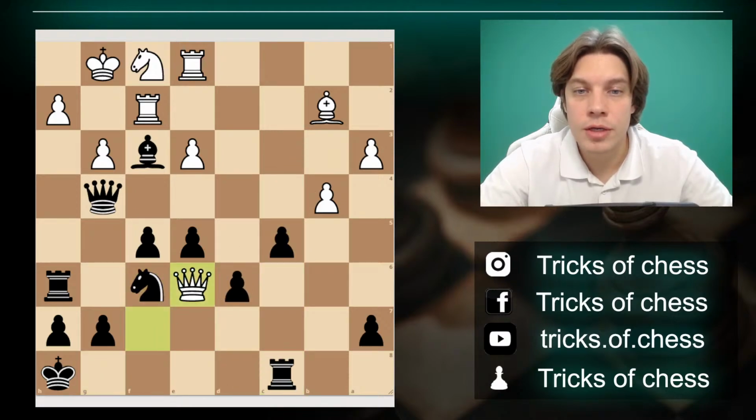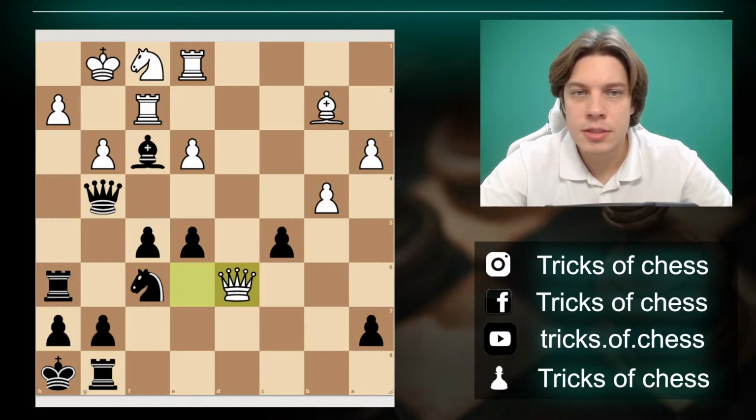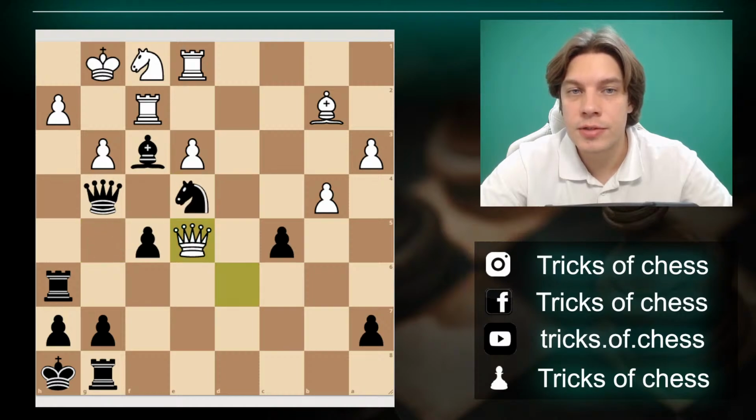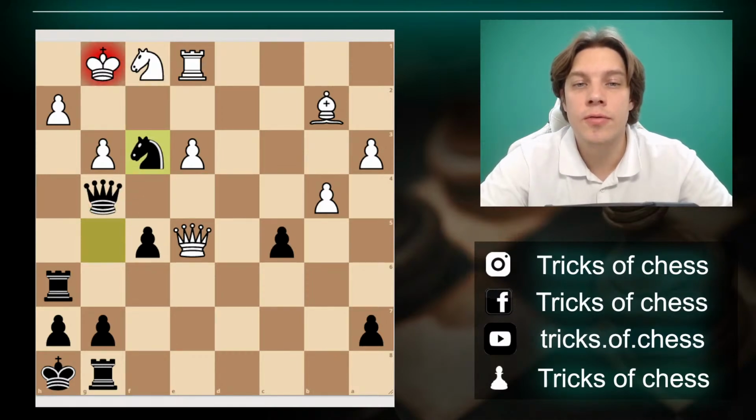Here rook e8 is a better move, but rook g8 is okay. Queen d6, knight e4, fork, and knight g5 even. So you see, there is no need to take, because after knight g5, knight h3, the game is over. And there is no defense. The only defense is to sacrifice the rook, but together with the rook you also sacrifice the queen. And that's it.